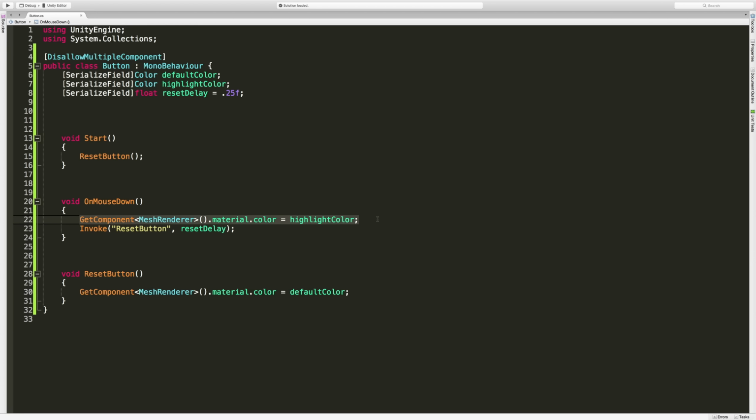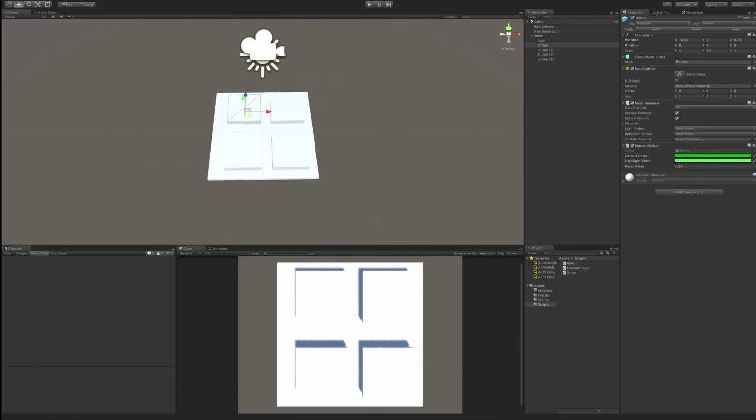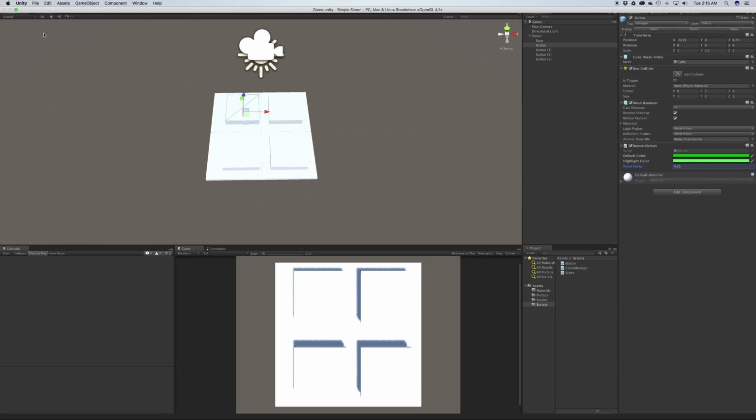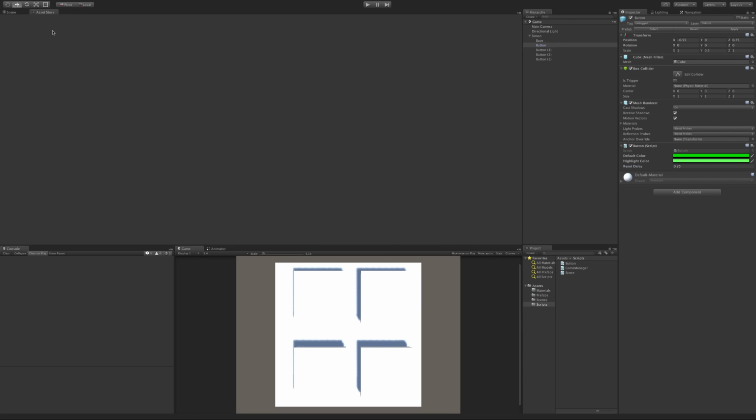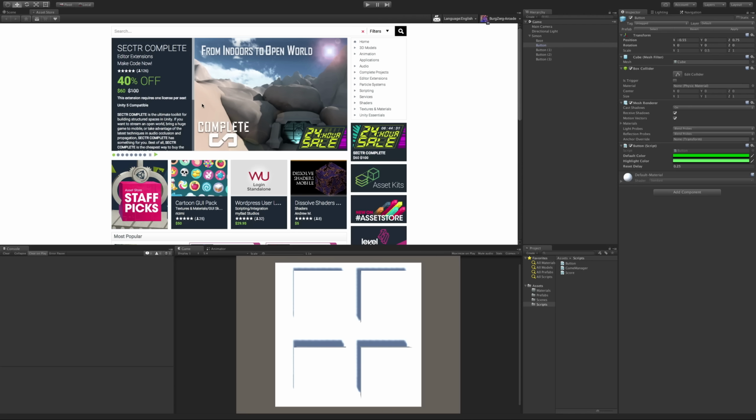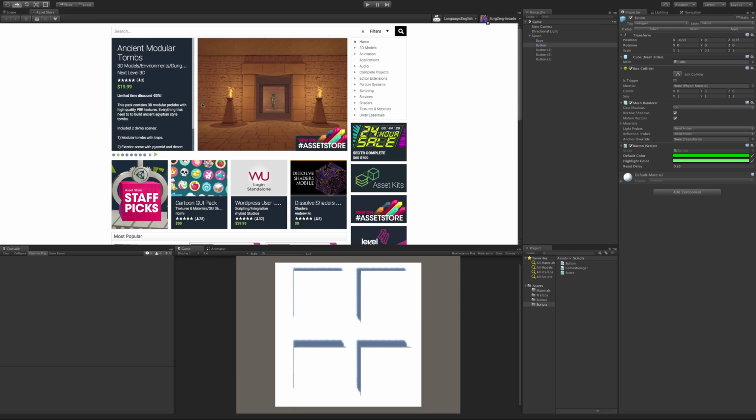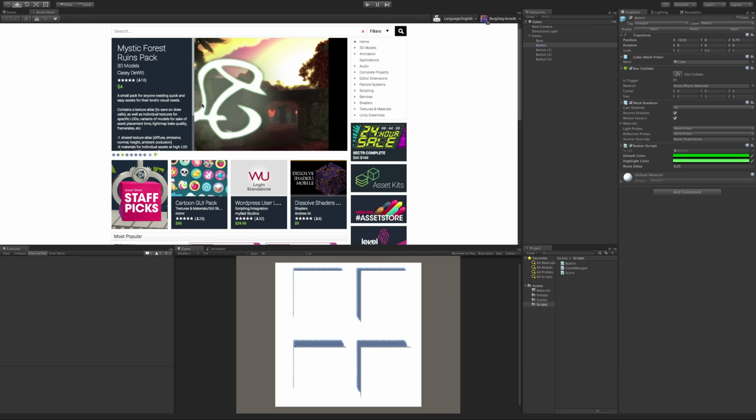Now, to speed things up for the next video, head over to the asset store and try to find some sound effects. We're going to want 4 different sound effects, and we want very quick sound effects, little beeps, so when we click the buttons, they beep and bop and everything else. I'm going to grab mine in the next video, but if you've already got yours downloaded and set up, it'll just make the next video a little bit faster for you.